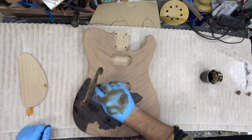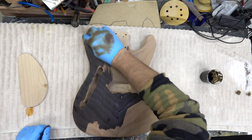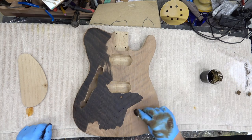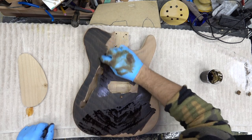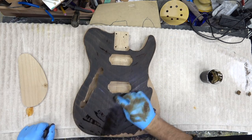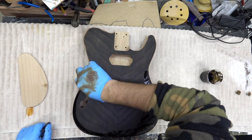Careful when you are wiping along the F-hole — you don't want it to drip in. Thought about taping it, but I'm not. You can see how beautiful this piece of wood is with just a minimal amount of work already. Redwood, like I said, sucks up the dye, so I've got to put a couple of coats in here.